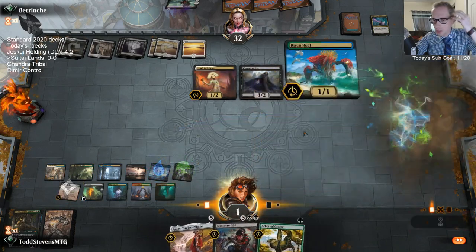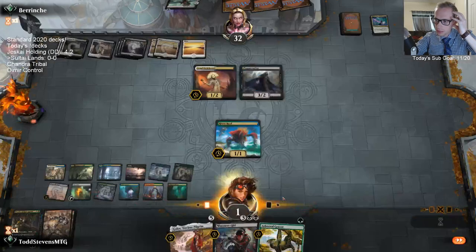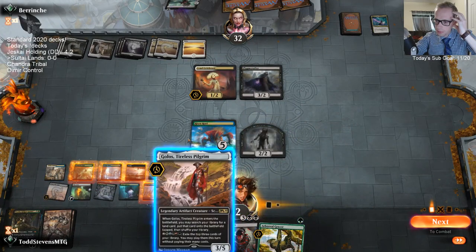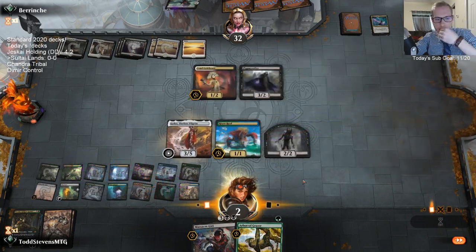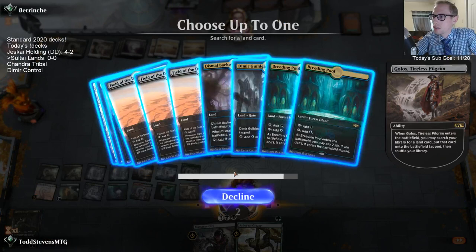Come on, Krasis, where are you at? Krasis? Okay, we'll take a life. Which I guess I should use this to gain another life. Yeah, that's what I was hoping, was Risen Reef into Krasis.